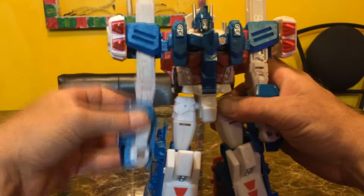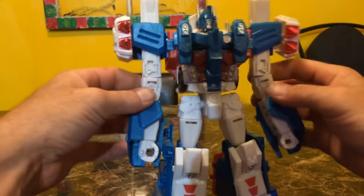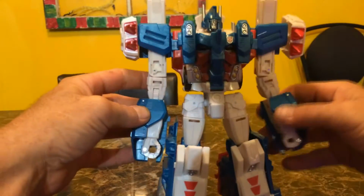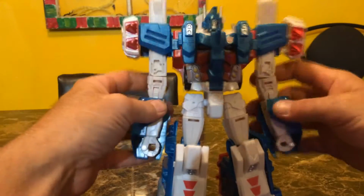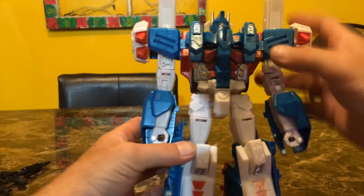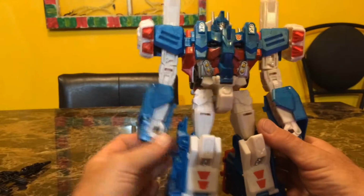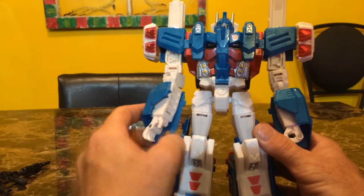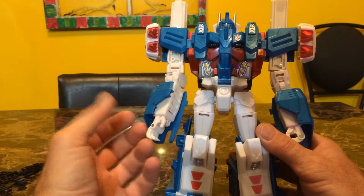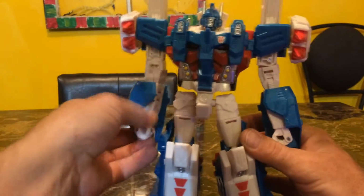Now these arms also slide up and down, so you can play with the positioning of them to have the proper arm length that you choose. But there is a little click at about that area where it clicks in. I guess that's the recommended spot. And then on this hand, the articulation is going to be the same. All 4 fingers are just going to flap open. Thumb's not going to move at all.